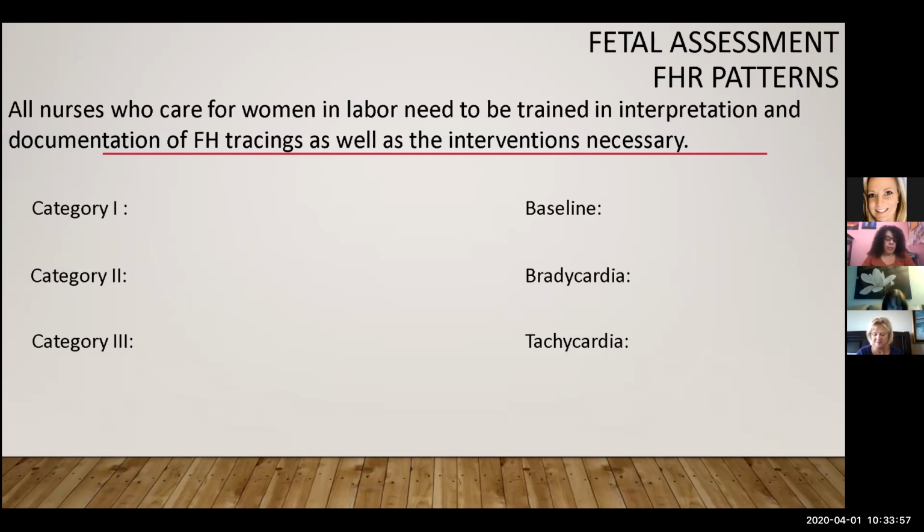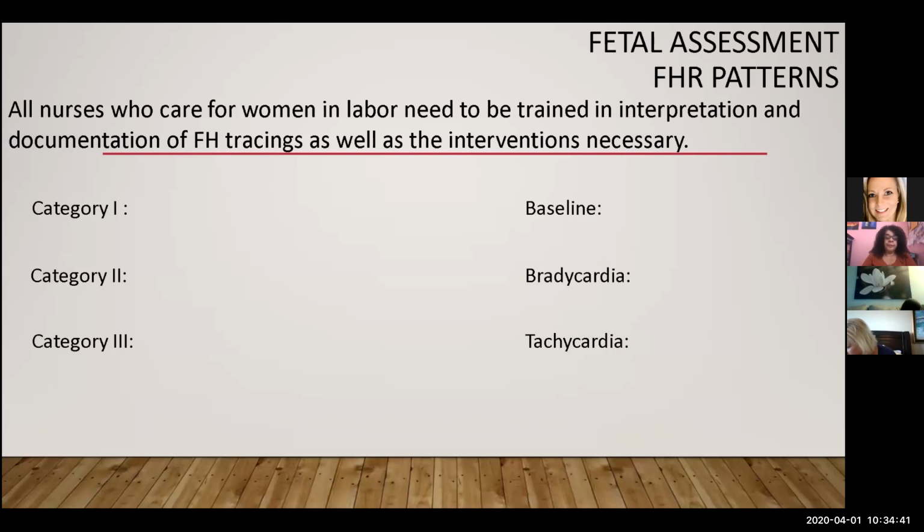The baseline fetal heart rate refers to the average fetal heart rate that occurs during a 10-minute segment. This is the portion where I want you to flip to page 462 in your Ricci textbook, if you have that in front of you, just so that you can visualize what I'm talking about. I'm going to be referring to figure 14.7 in your upper left-hand corner. It gives you the different strips and examples of variability, but I want to show you the top strip, the one labeled long-term variability, average or moderate. You'll see the contraction pattern in the bottom there, but that top piece is the fetal heart rate.